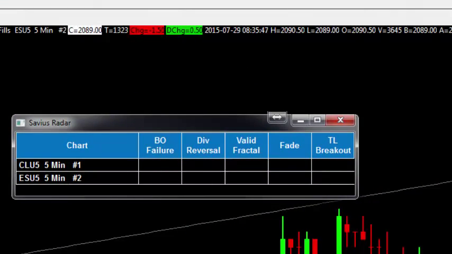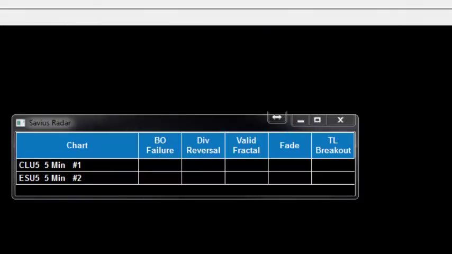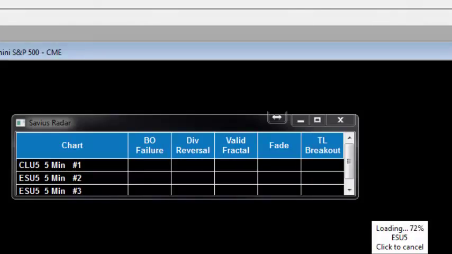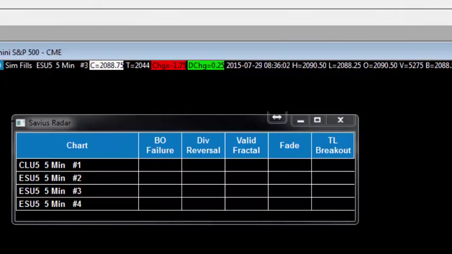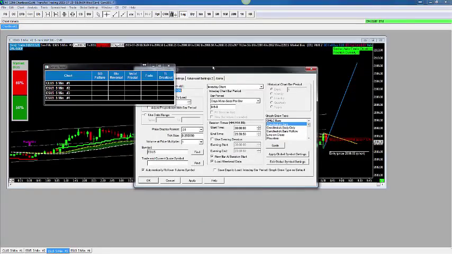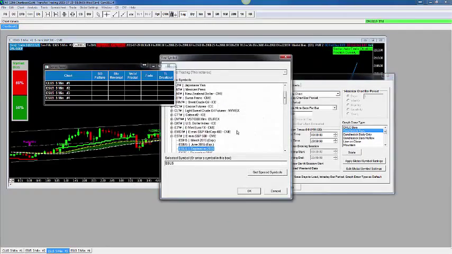So for example, suppose we want to duplicate the chart a few more times. As you can see, it automatically gets added to the radar, and then we can go here and change it to whatever we like.